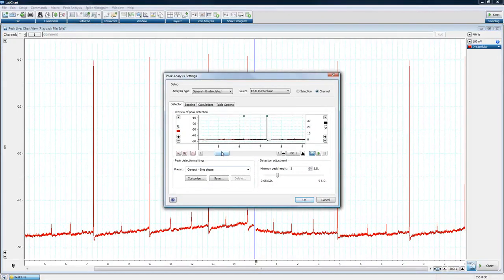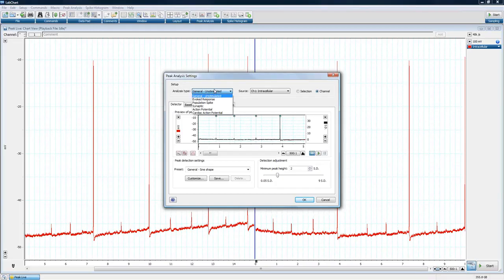If we look at this, what we can do is now make sure that we are analyzing this in the proper fashion. One of the things that I wanted to mention in the peak analysis settings is the various analysis types, and I'd mentioned that when we were looking at the PowerPoint presentation earlier. You can see the default is general unstimulated, and what that really means is it's just a general tool finding peaks in general and analyzing them in general.